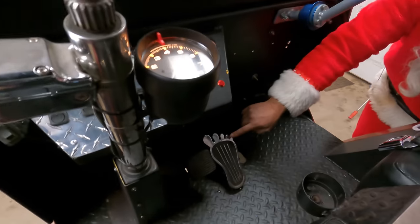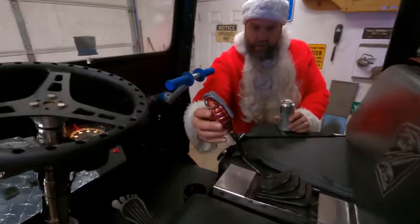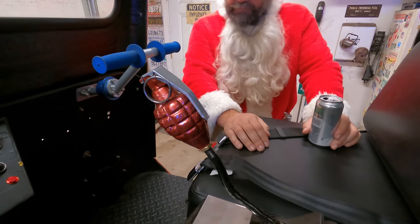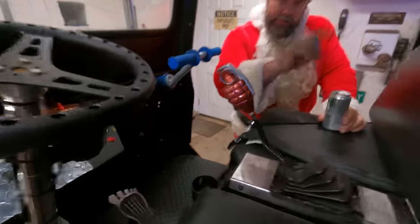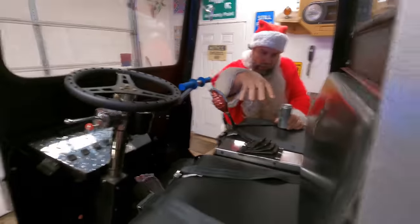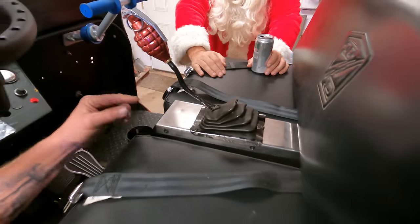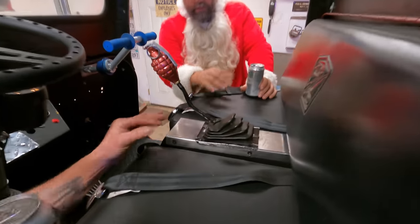And then look at this. That's the jet boat gas pedal, right? Yes, sir. That's amazing. And then what do we got going here? So that's the old grenade that I acquired when I was in Oklahoma. And if I remember correctly from my Fiero, the linkage is all cable shift, right? It is. We mounted the shifter here with the cable shifters. That was a little difficult getting that to operate.